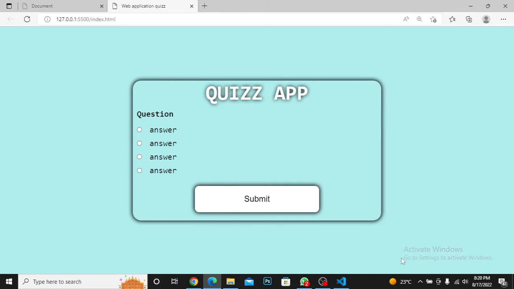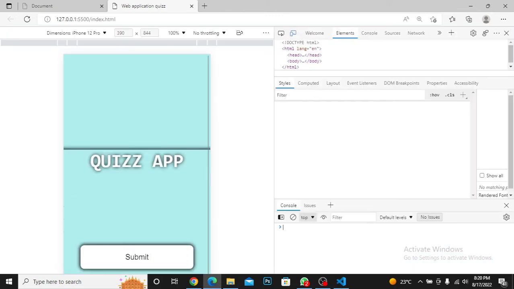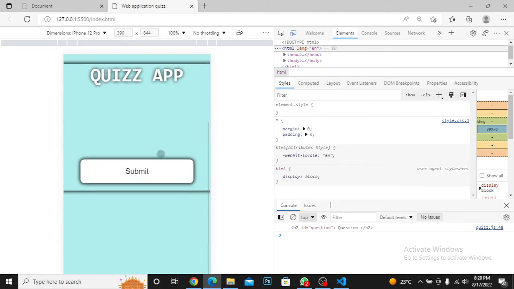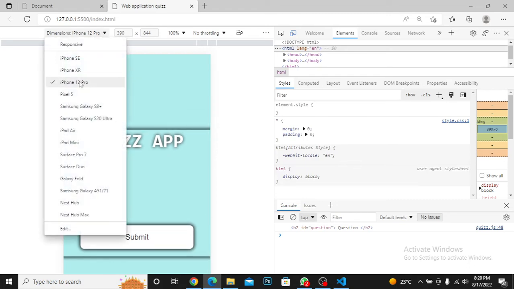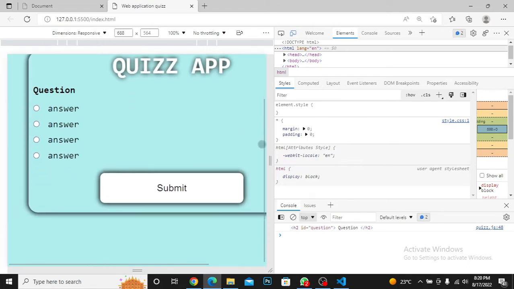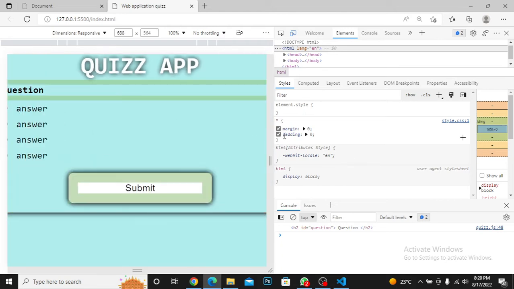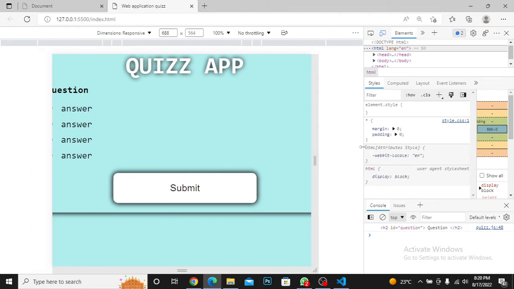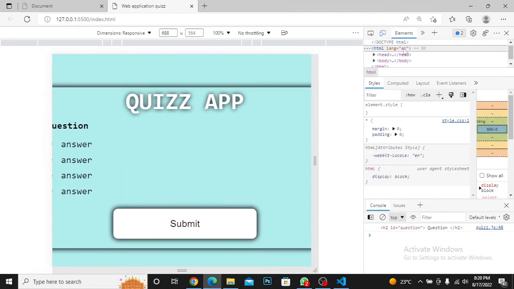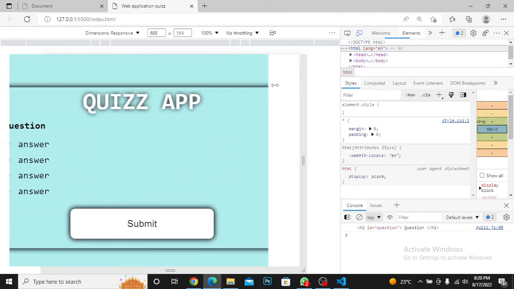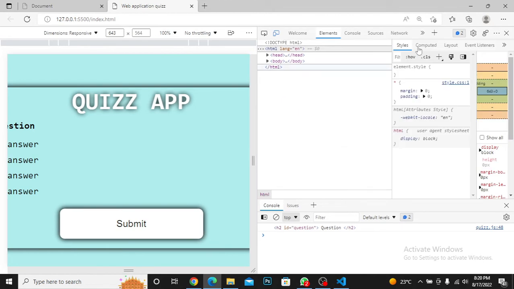I'm going to right click here, so let me put this responsive, right, and let me put this below.